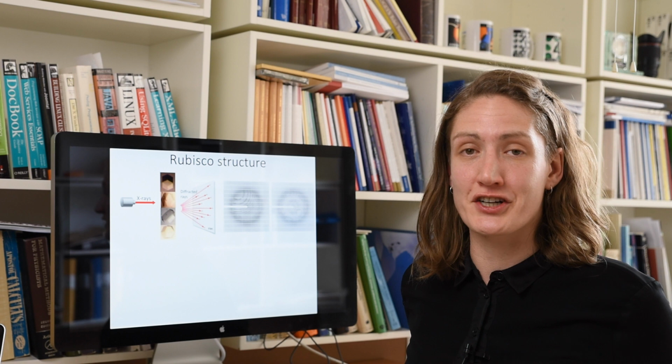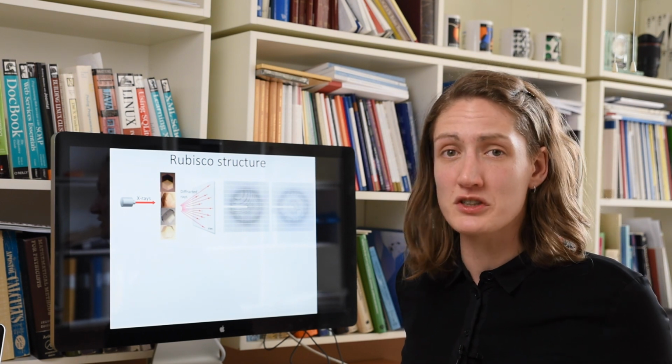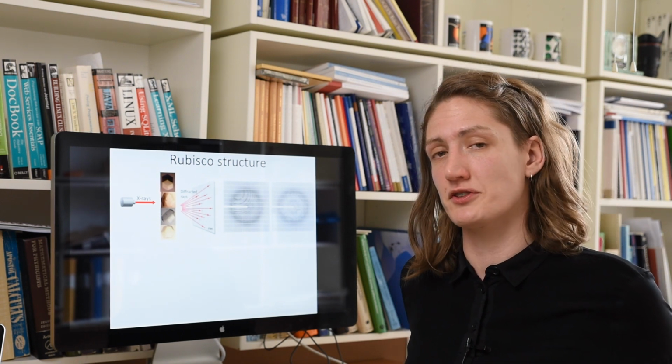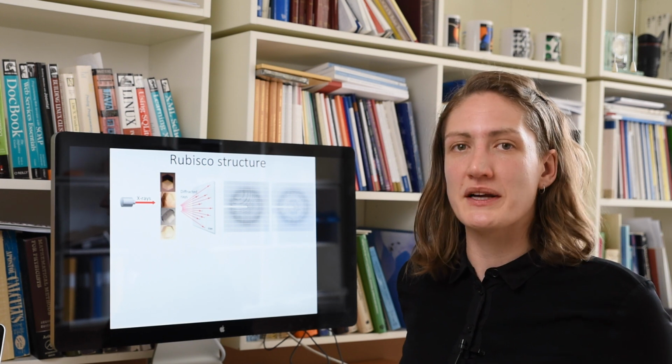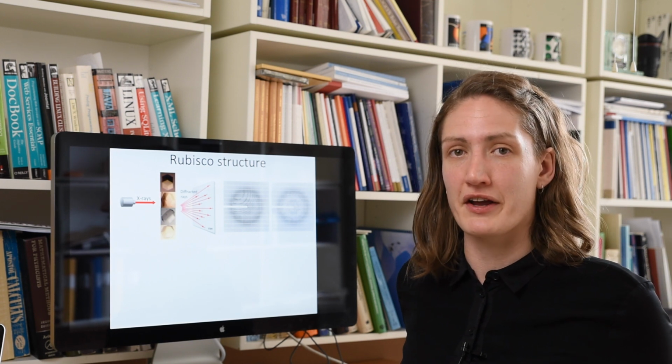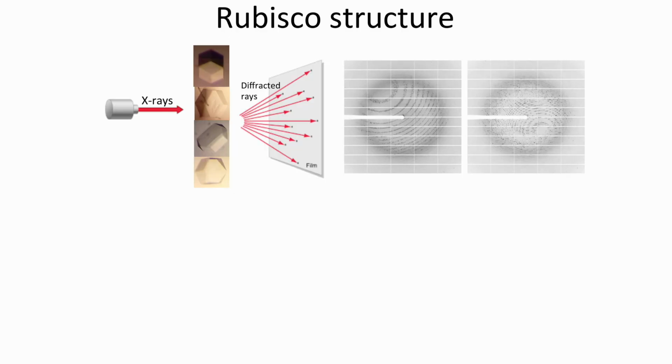To look at Rubisco structure, I use protein crystallography, where I force my Rubiscos to grow as crystals. And these crystals are just lots of copies of Rubisco proteins packed in a really regular arrangement. I can then hit these crystals with X-rays, and the X-rays bounce off each atom in the crystal at different angles. And it forms these pictures that you see here in the top right, called diffraction patterns. So each spot in these diffraction patterns gives us information about the location of each atom in the crystal. I can then use a mathematical lens to focus these diffraction patterns and reconstruct what the protein looks like.